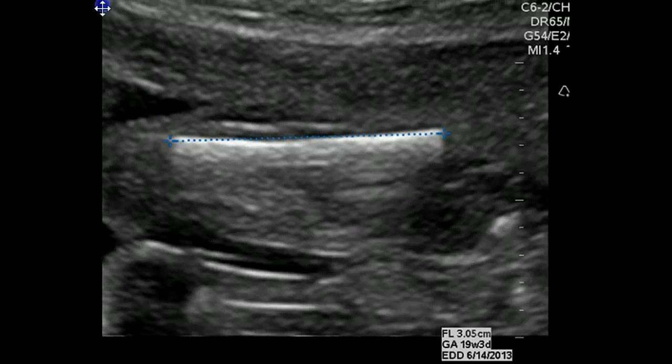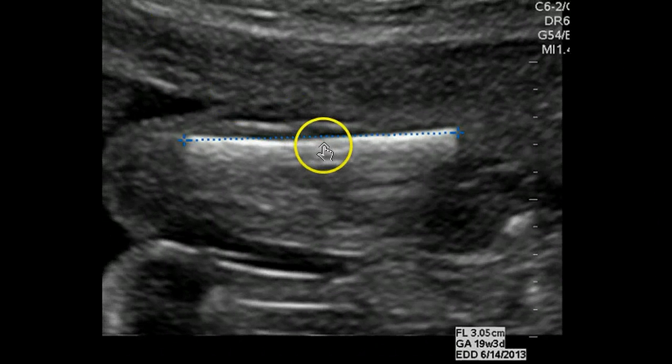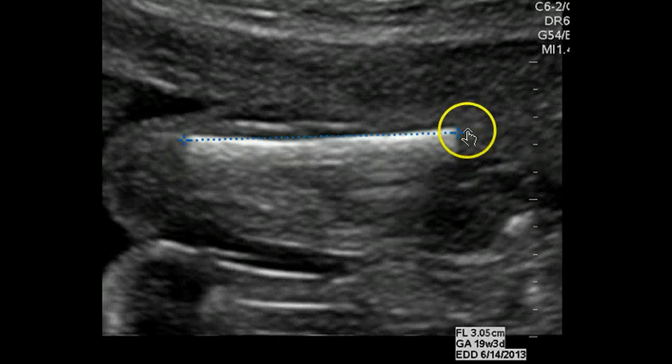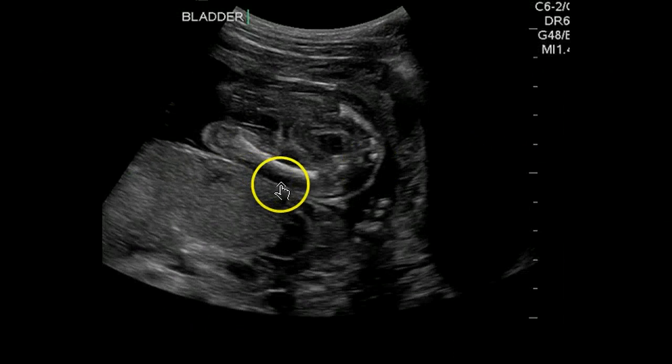I don't know if I can make this a little bigger or come over a little bit so we can see the whole picture. Up here, that's the femoral head. This is the trochanteric region with cartilage, all cartilaginous. So we like this measurement. Same thing here, we like the measurement.